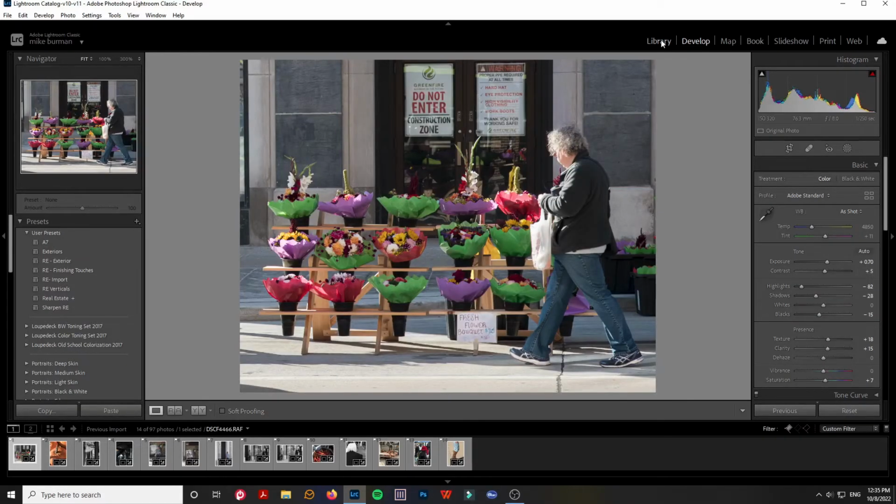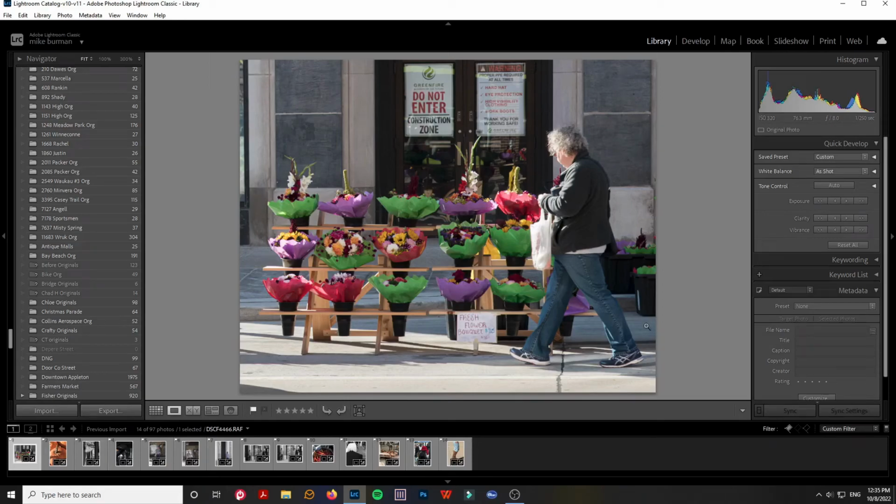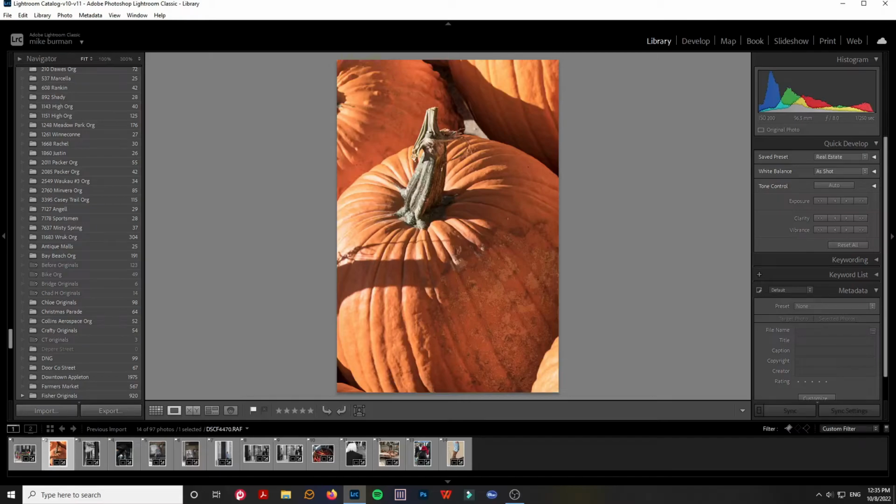So if I go through these quickly here, sometimes I'll come back to these in a day or two and decide, is this worth anything? One, am I going to post it on social media? Two, am I going to put it in an upcoming book? Or three, am I going to print it and sell it at an art show? I don't see me doing that with that one. So we're going to unpick that one. That one I could see going to an art show, but not in a book, not on social media.